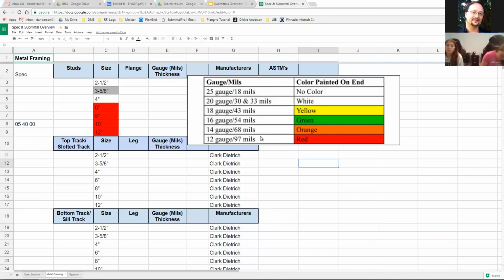So basically, the only difference that separates the Division 9 cold form metal steel framing and the Division 5 steel metal stud framing is size, thickness, and flange. Okay?